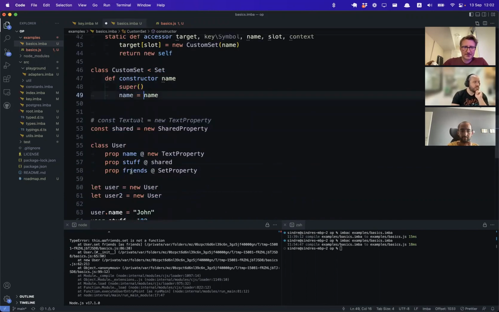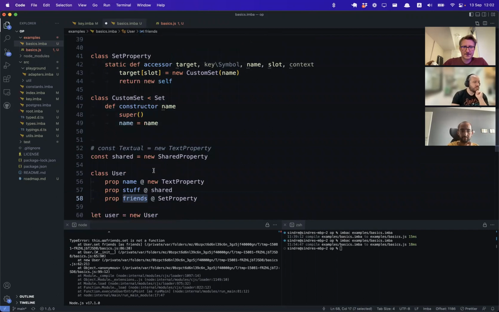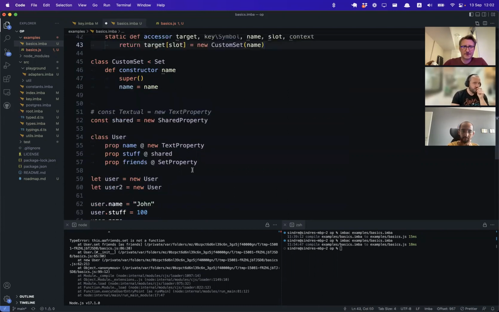So now you will see that prop friends is defined as, I set the accessor for prop friends to be set property. We will call accessor on the value of this expression, and the first time that is called, we are going to memoize the value and return it directly.